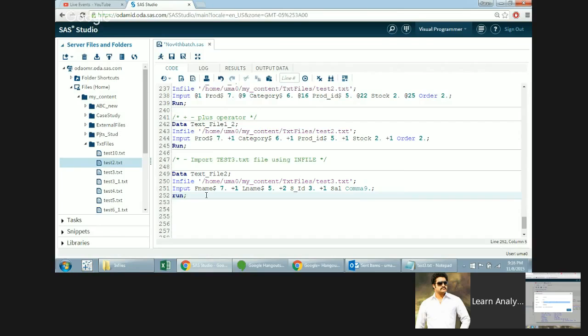Yeah, the path will differ, so just try it now.